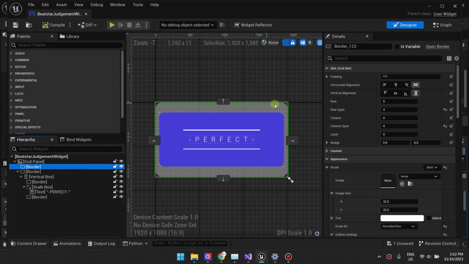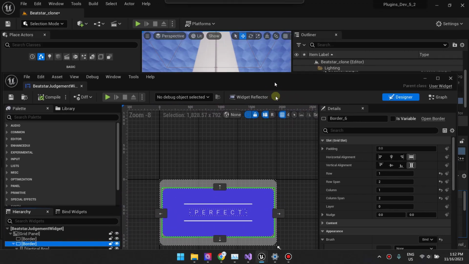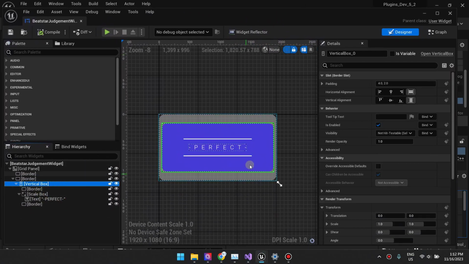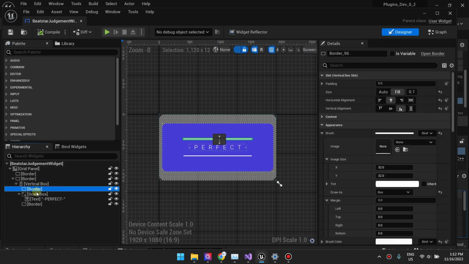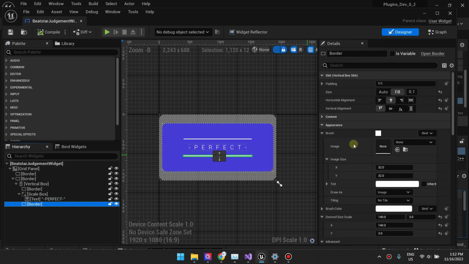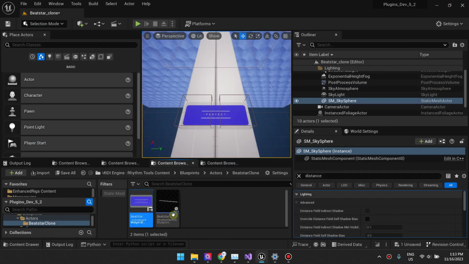It's just a grid panel with a border for the first transparent border, and then the second border, which will encompass my text and everything. So this is the widget that you see on the screen. So you can pause the video and just look at the left side to see how I've arranged my widget. Okay, so it's just the text and two borders just to draw those two lines. If you know another way of drawing two borders, two lines like that, let me know. But I just use the border.